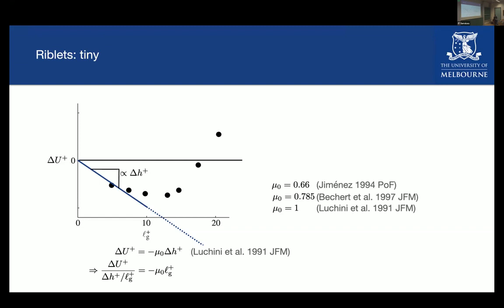This is really cool. I've done a lot of work on superhydrophobic surfaces and liquid infused surfaces. And one thing that people typically say when they start talking about superhydrophobic surfaces is, this is not riblet drag reduction. Please don't confuse us with riblets. But when I see this, there's a lot of similarities, especially on the tiny side of things. It looks exactly like the superhydrophobic. I'm wondering if it's actually the exact same mechanism as you go to 0 on this plot. Essentially it's the same mechanism, but the superhydrophobic surfaces allow you to go to larger L_G plus without getting these other secondary motions affecting it negatively.